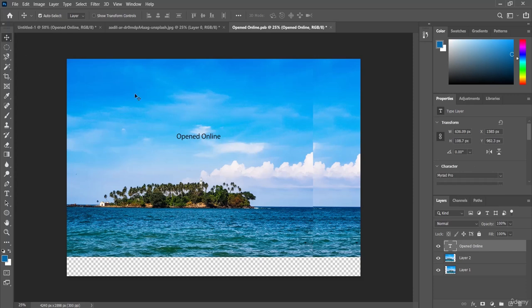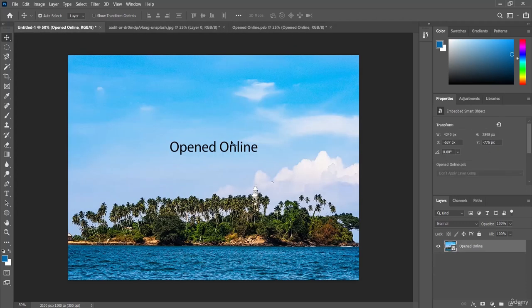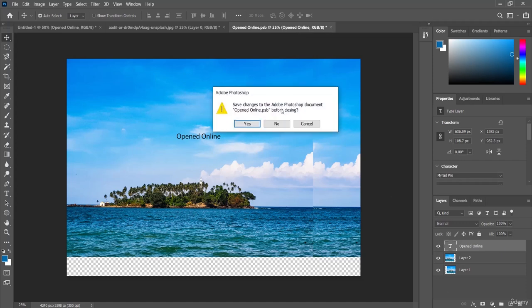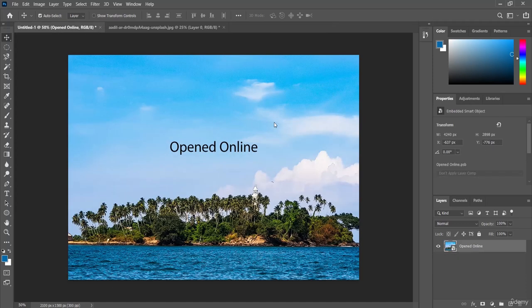So this is called the smart object, or converting to a smart object. This layer is opened in a new tab, but in our main working tab we still have the single layer. When you double click in here, the new tab will appear, and all layers will be editable. So let me close this, and I'm clicking No because I don't want to save these changes.